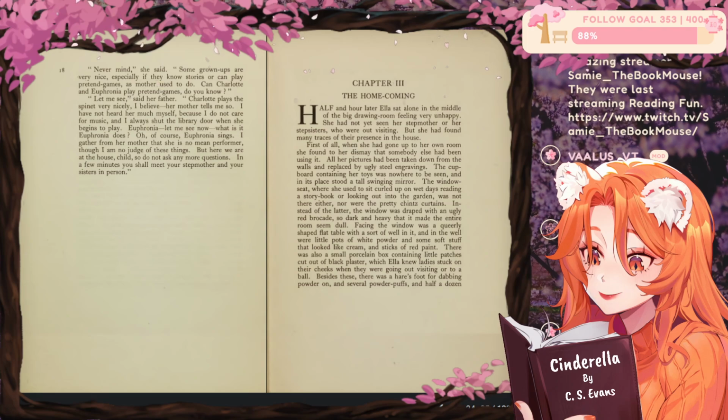The window seat where she had used to sit curled up on wet days reading a storybook or looking out into the garden was not there either. Nor were the pretty chintz curtains. Instead of the latter, the window was draped with an ugly red brocade, so dark and heavy that it made the entire room seem dull. Facing the window was a queerly shaped flat table with a sort of well in it, and in the well were little pots of white powder and some soft stuff that looked like cream and sticks of red paint. There was also a small porcelain box containing little patches cut out of black plaster, which Ella knew ladies stuck on their cheeks when they were going out visiting or to a ball.